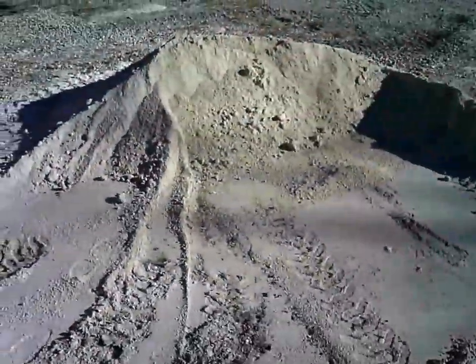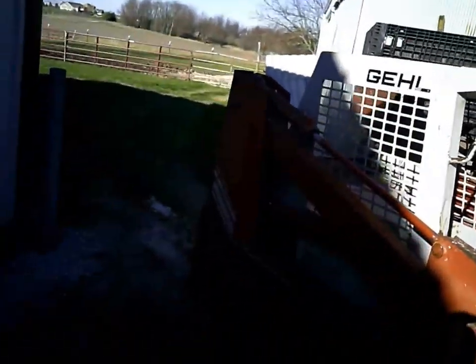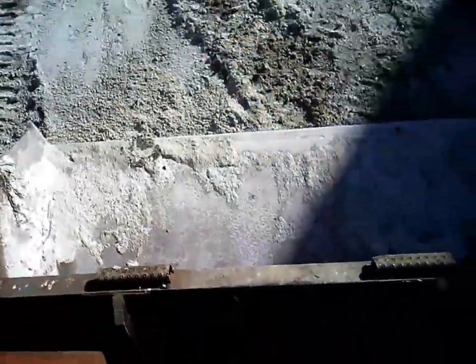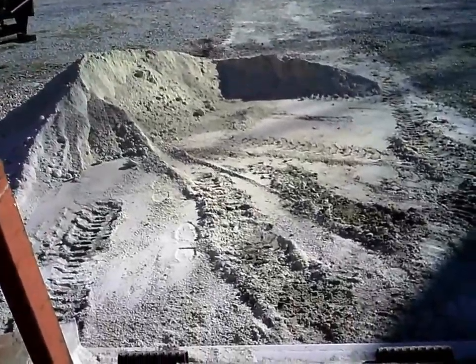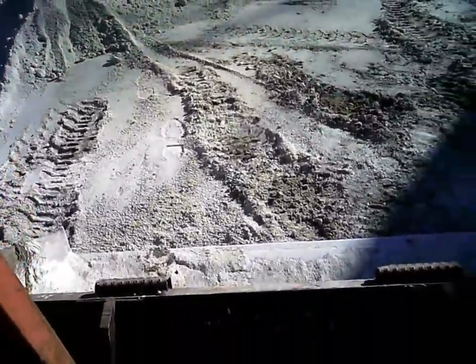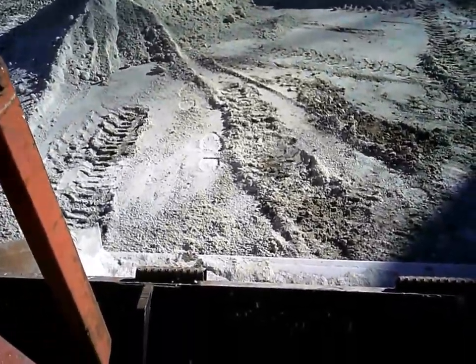All right, guys, out here putting the last bit of limestone in the cattle pen. I got a total of two 5.5-ton loads, so about 11 tons total. And it's shaping up real nice. I put the first load in a couple weeks ago, and they packed it down quite a bit, and it worked out real well. And this other load here is gonna build it up about where I want it, so I think it's gonna turn out all right.